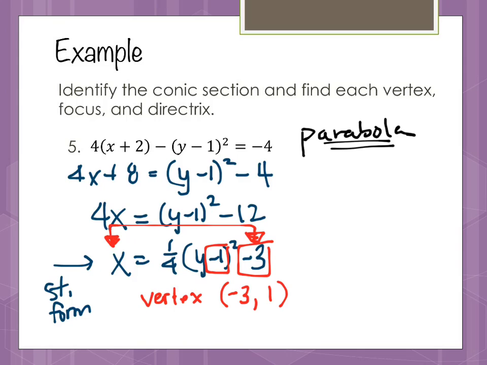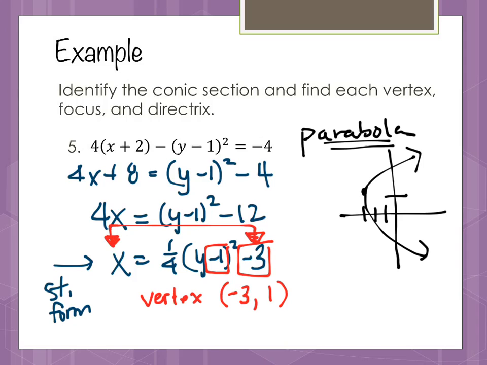Any idea how this parabola opens? It didn't actually ask us to draw it, but do you know how it opens? Right. It opens to the right, exactly. So this image does something like this, and it's doing this at the point -3, 1. So it's opening something like that, right? That is a terrible picture, but you can imagine.